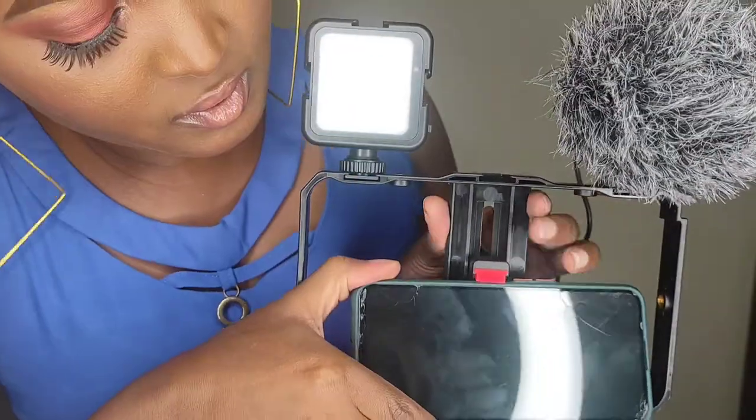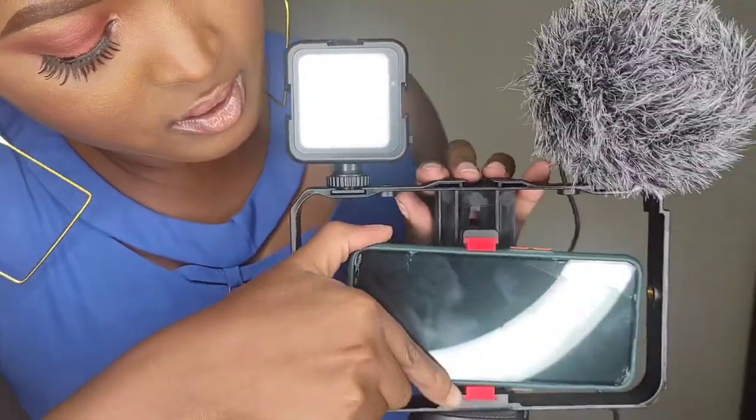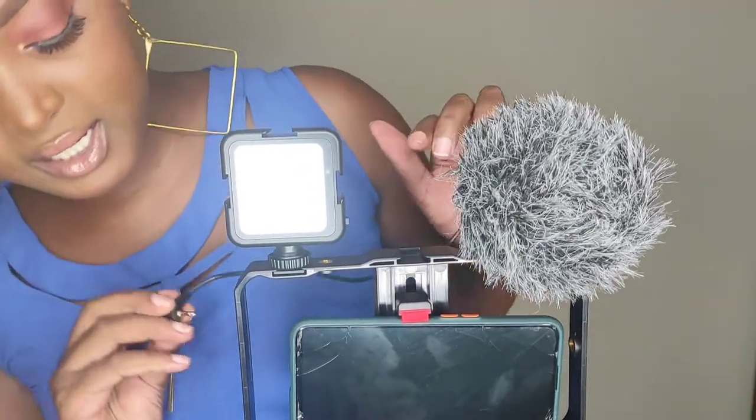Let's attach it here. You still have space so I can put the mic here, and if I had another light I could add another small LED on this side. Actually I think I'm going to get another light like this one to go on this side, and then the mic can go in the middle to maximize all the cold shoes and get maximum light for when I'm vlogging at night. Over here there is a phone holder of course where you attach the phone, and then you can attach the mic.